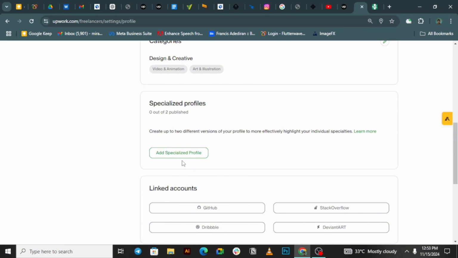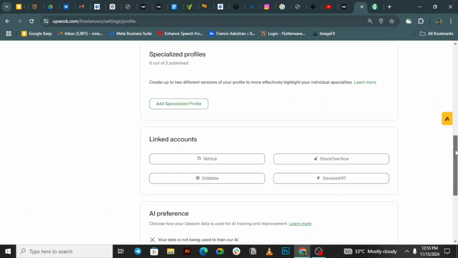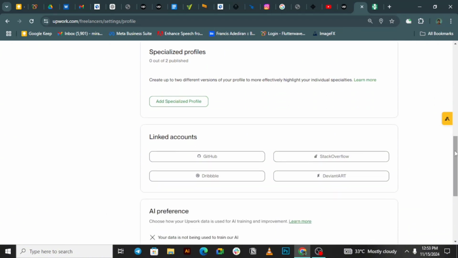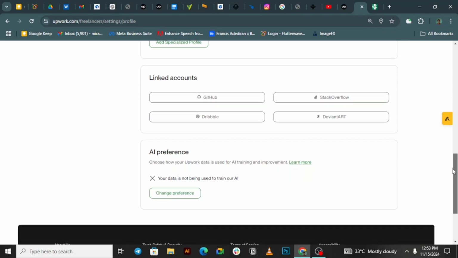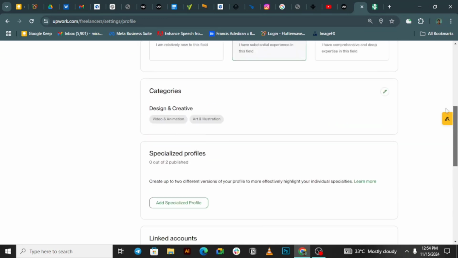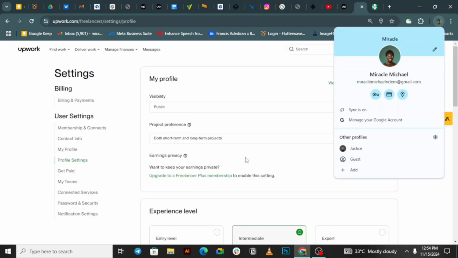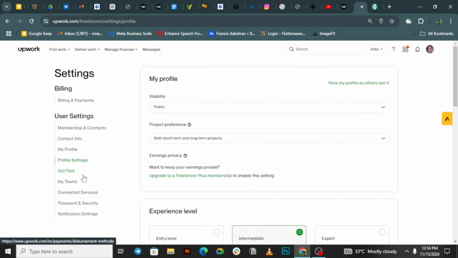So you will now have two accounts in this one account that you can just switch to. One account is going to be for web development or full stack development or whatever, and the other account is for illustration and the rest of it, right? So yeah, that's just that. If you want to link accounts, you want to link a GitHub, you want to link your Dribbble, you want to link your different ads, you can just add any of it. So yeah, that is just some of the important things that you need to know.